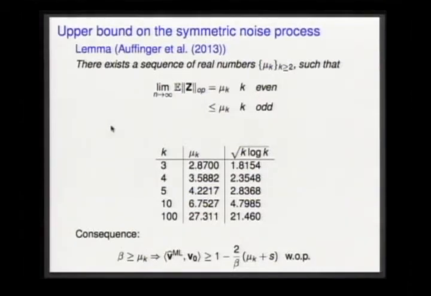So first, let me talk about the upper bound. We tried the previous technique of Sudakov-Fernique, and right after I'll show you why we didn't use that, because it gives us a loose upper bound for small values of the signal to noise ratio. But in order to get an upper bound on the noise process, we looked at the physics literature that Andrea knew, since he has a physics background. The paper is the work of Auffinger, Černý, and Ben Arous.